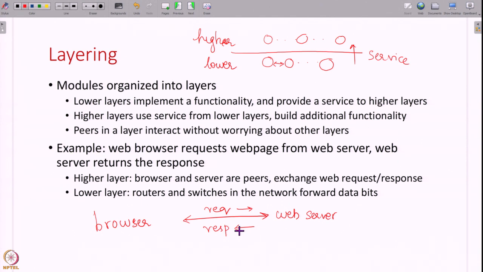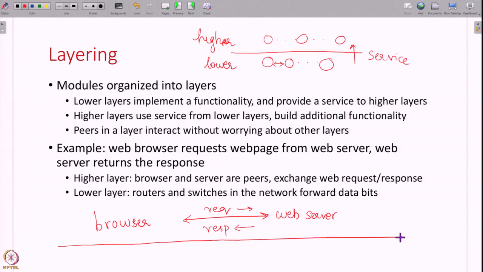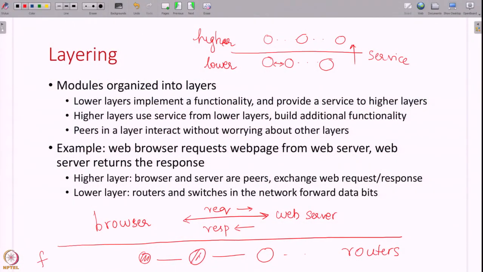But all of the information in the request or response is basically some messages, some series of bits. Underneath this layer of the browser and the web server, there are routers in the internet, right. There are a series of routers and switches which are actually forwarding these bits of information from your browser, from your laptop or desktop, to a web server somewhere on the internet, right. So, what are these routers doing? They are doing forwarding. So, this is a lower layer. They are providing a service of forwarding to the higher layers. A browser does not really know how a router is doing its job, right. A browser just sends a request, gets a response, displays the web page. A router really does not know how a browser or web server works. Its job is to forward traffic, forward bits, and it is doing that job, right.